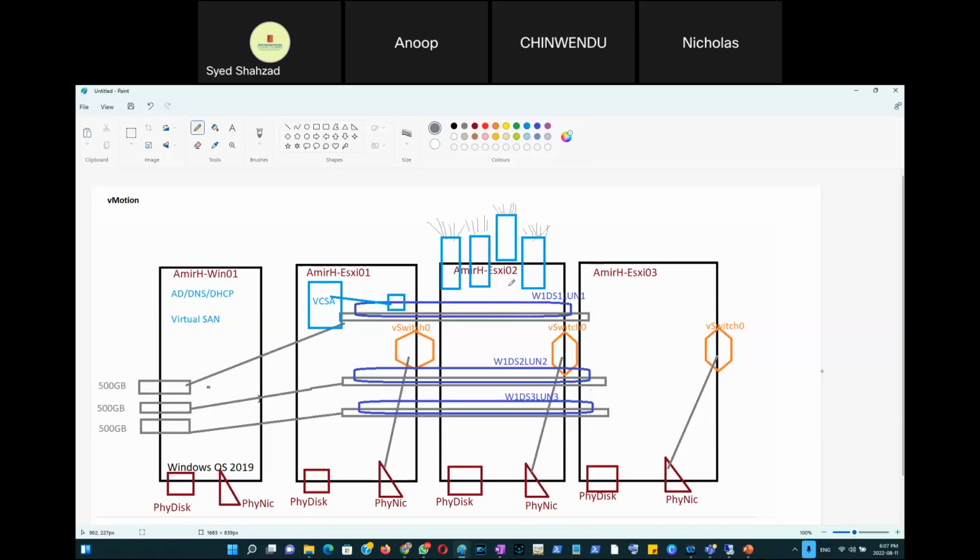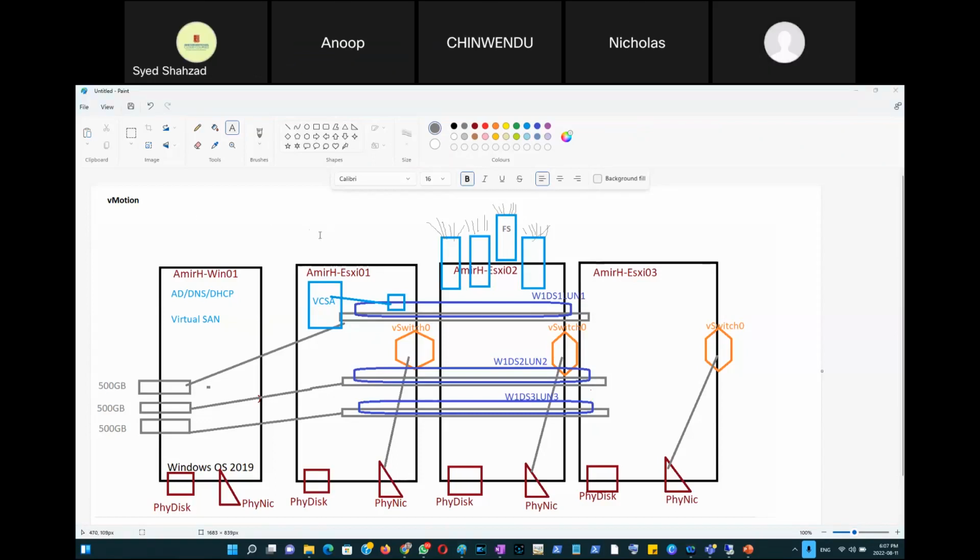During the peak times, maybe 11 o'clock, maybe 1 o'clock, the users are complaining that they cannot log in. They're connected to the virtual machine, but they are having very, very slow performance, terribly slow performance.